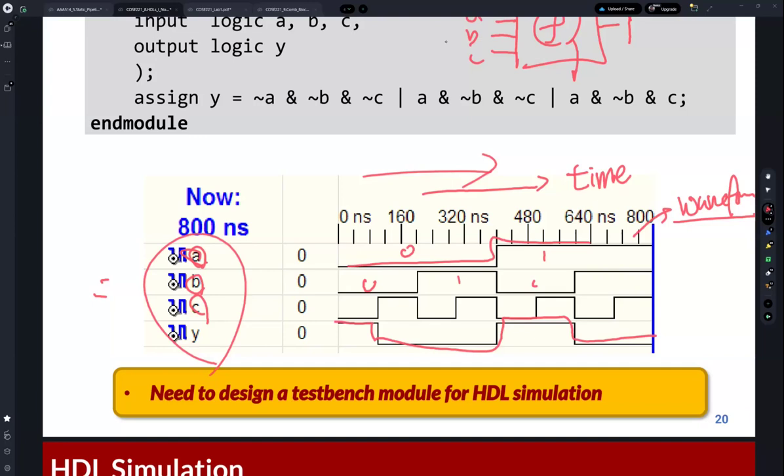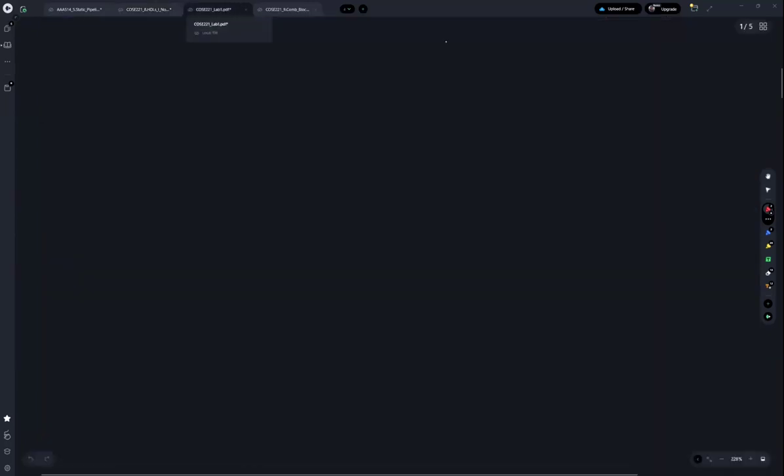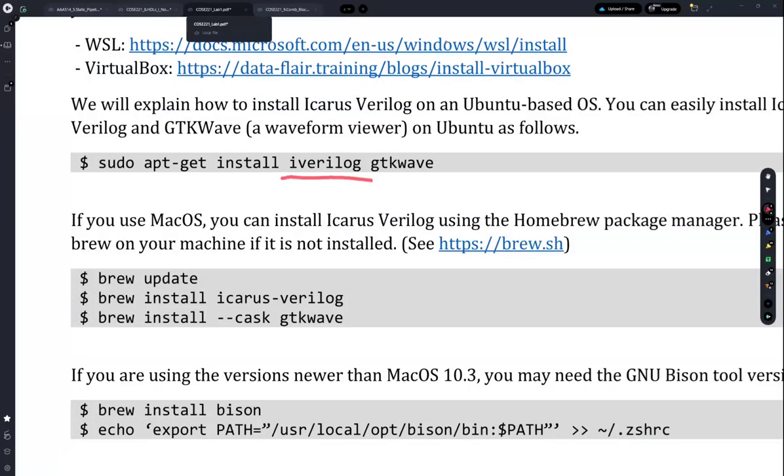In order to check the waveform, we also require the waveform viewer. So we will use GTKWave. This is also an open source waveform viewer for Linux or Mac operating system. You can easily install these tools on your Linux operating system using the apt-get install command.